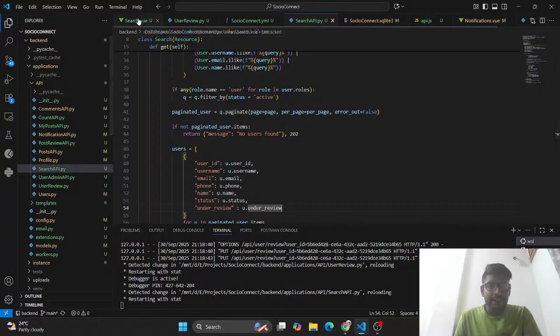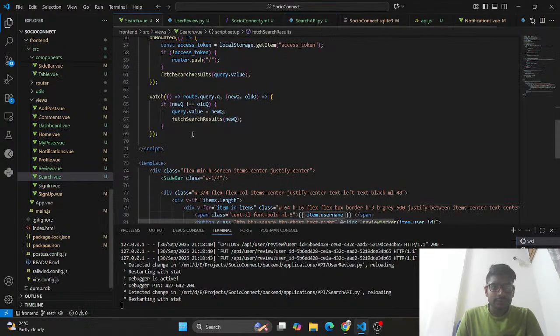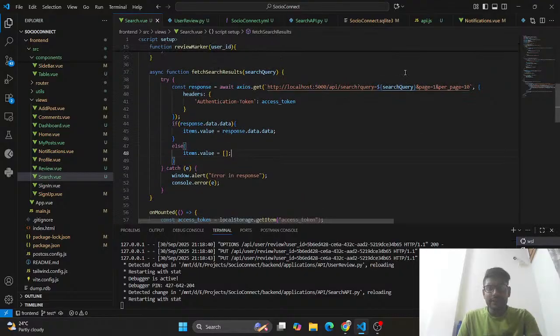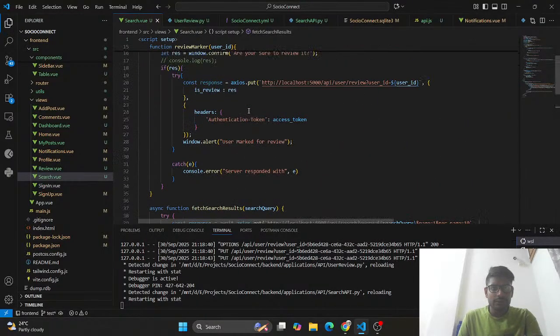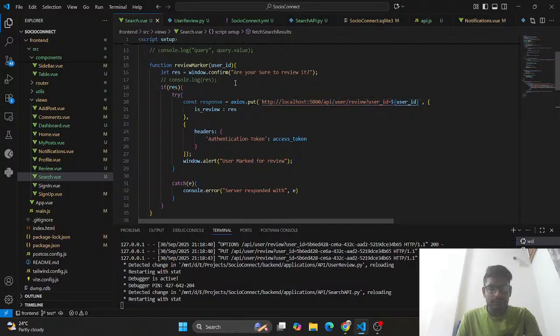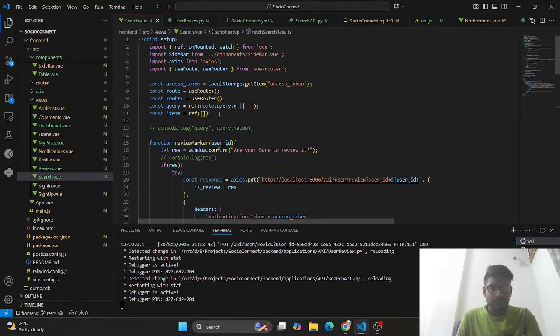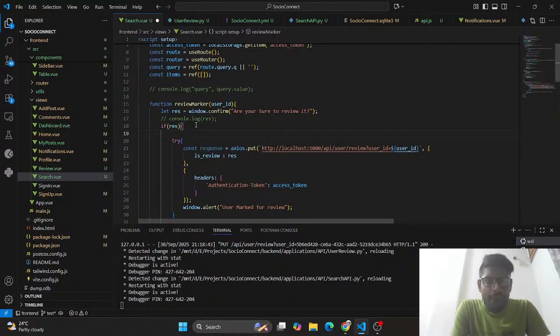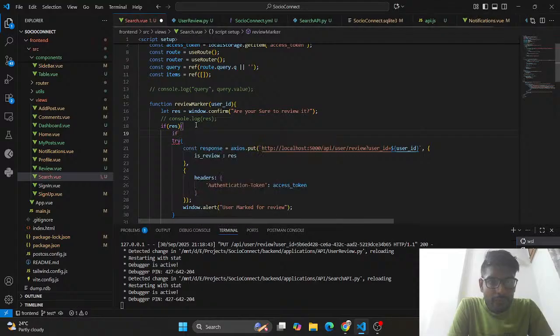Now on the front end, whatever user ID we get.